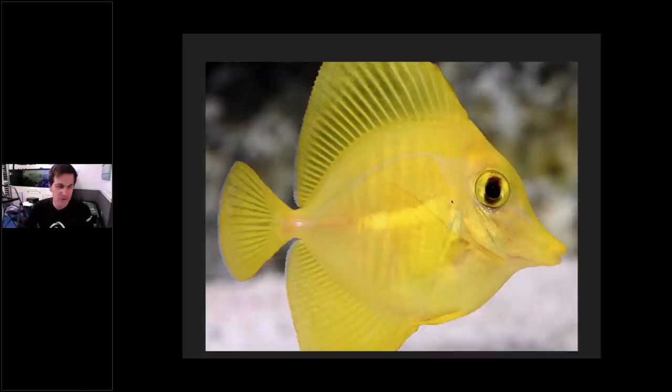My first dream build started like this. I had freshwater fish for a long time, then saw a fish at the local fish store and said it's time to get a saltwater tank. I was 10 years old, my dad was with me because I couldn't drive, and I probably told him it was really pretty. Next thing I know, Christmas Day 1989, this was my dream build number one.